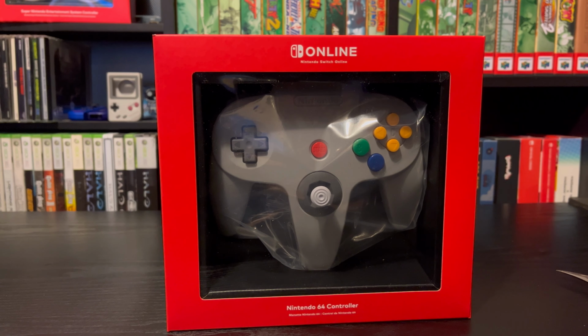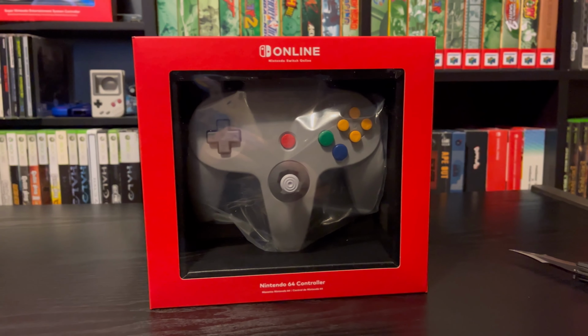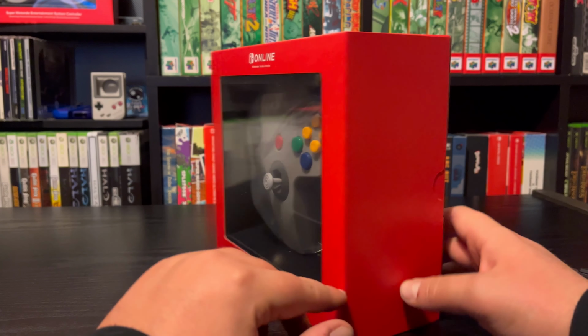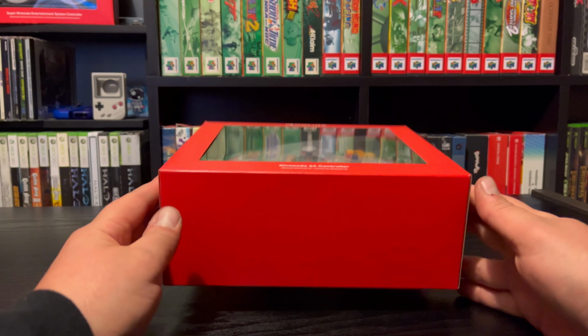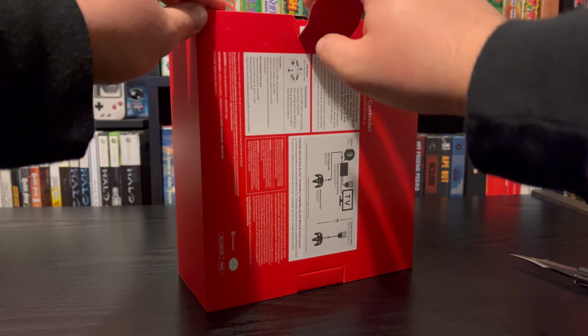I love how all the boxes have uniformity too, except for the Genesis controller. For some reason, they didn't make the Genesis controller look just like the other three. But I do like how it's just a normal red box. It makes it really great for displaying too. When you put them on a shelf and look at all three together, it just looks really cool. Let's open her up and take a gander at what's inside.